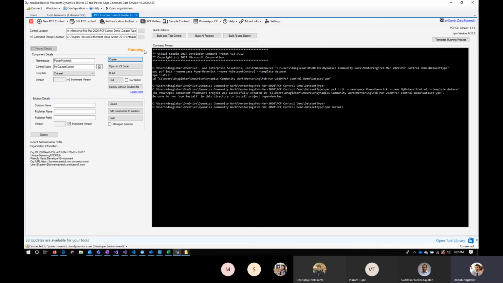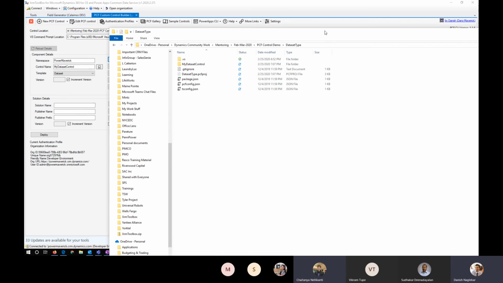Now this would initiate the dataset control and also install the npm libraries. That is what it is doing here. It's installing all the needed npm libraries, and it has already created the PCF project for you.